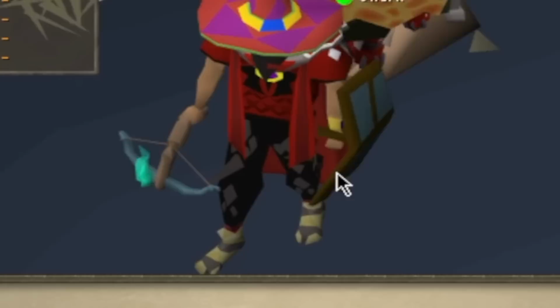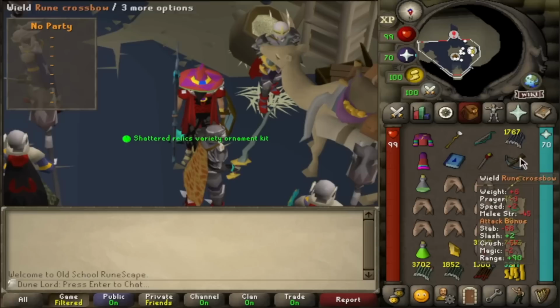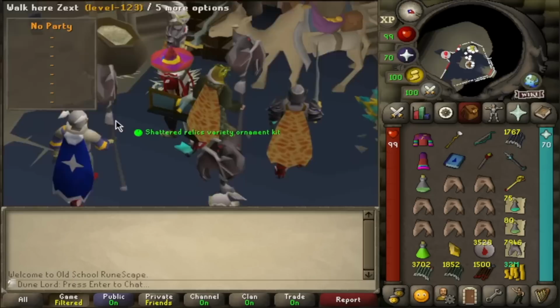Look at that. It's like stuck to the little corner of the pants over here. And it's like when I move, it's just bad. And I've just grown to not like it. So what I'm going to end up doing is I think I'm just going to get rid of the ornament kit. Just like that. So now we got the regular rune crossbow, and I just think it's kind of cool. It's an iconic look. The ornament kit was cool, but yeah, there we are.